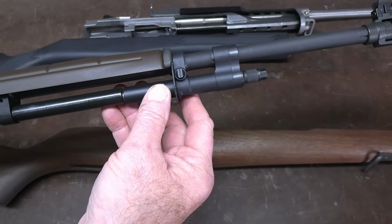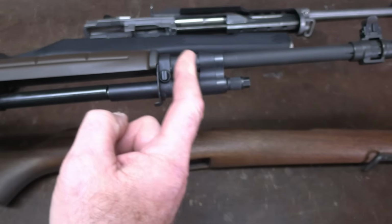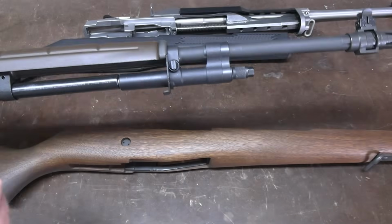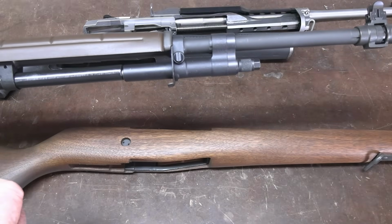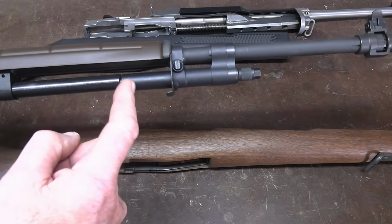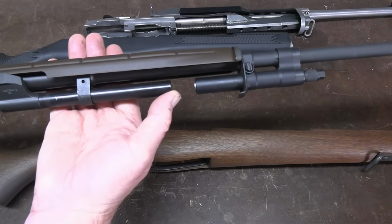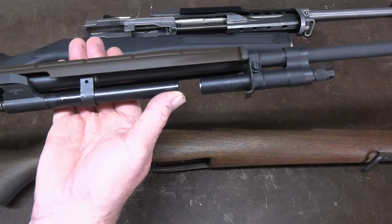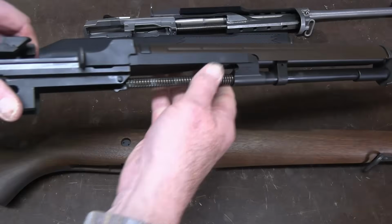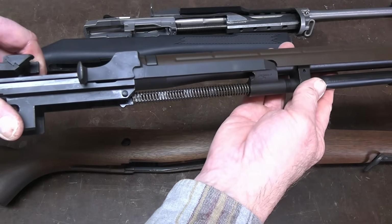And U.S. Ordnance devised a system where the gas flow would travel down into this cylinder and pop this piston back, much in the same fashion that the M1 carbine did in the US 30 M1 carbine. In other words, this piston here knocks the end of the operating rod back and drives it rearward. Now, it also has a coil spring that returns the slide.